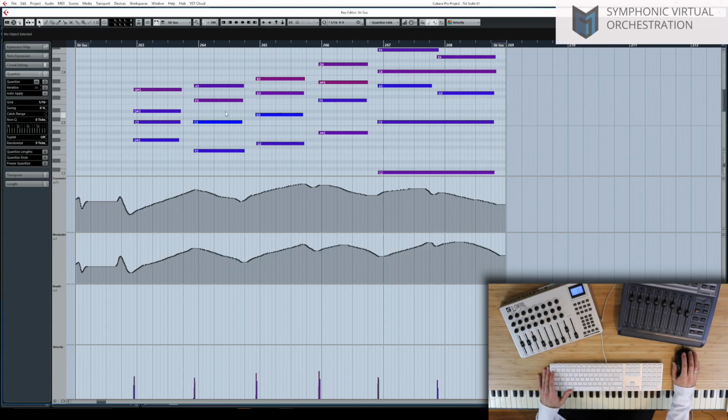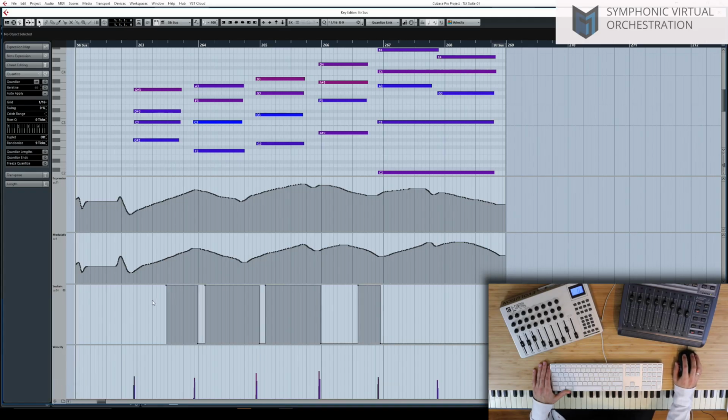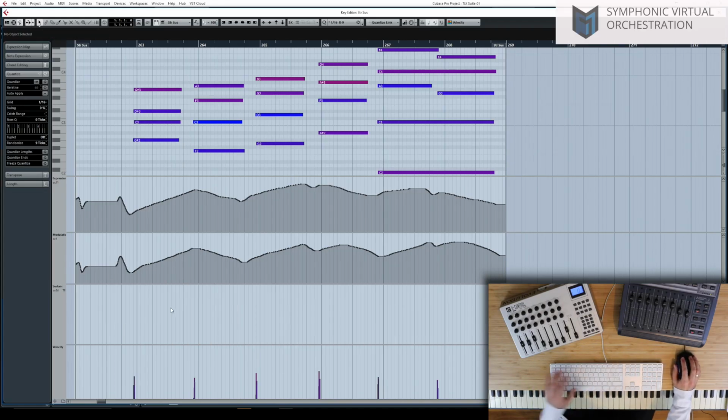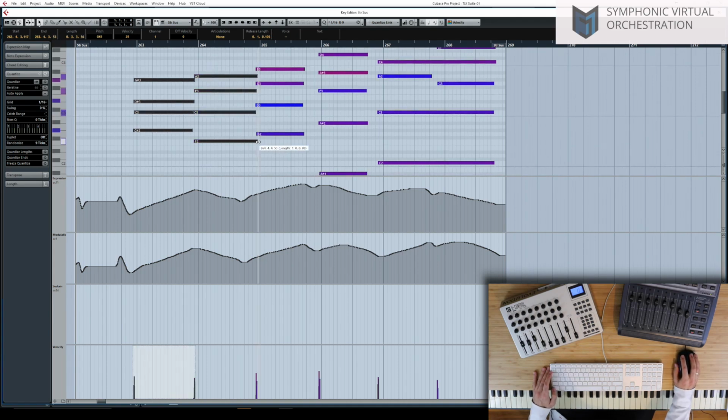Okay, here we go. Let's see the pedal, because I don't need the sustain, which I used while I was recording, but I don't need it really. So let's make sure that they're here. Right, something like that.